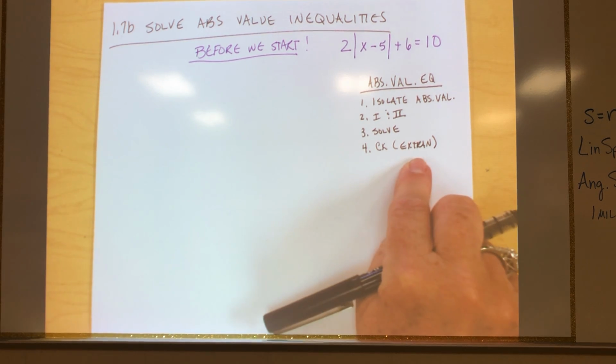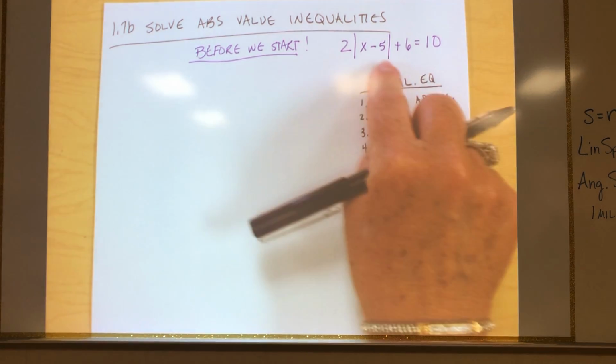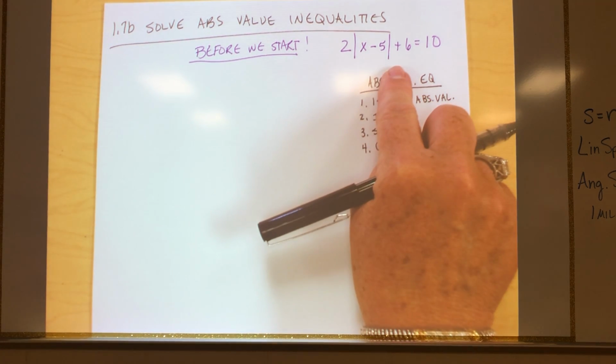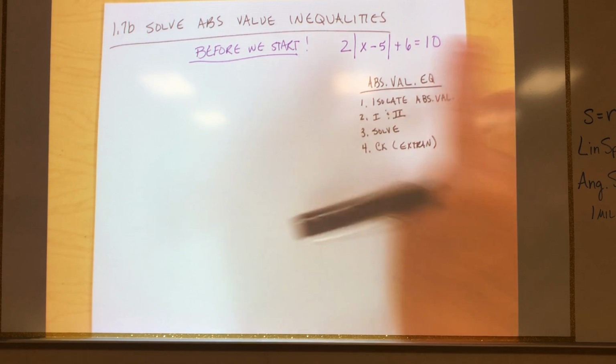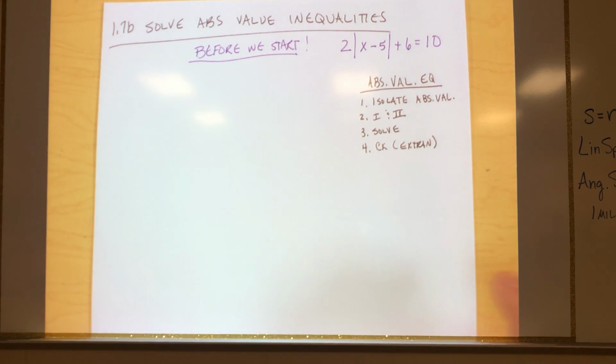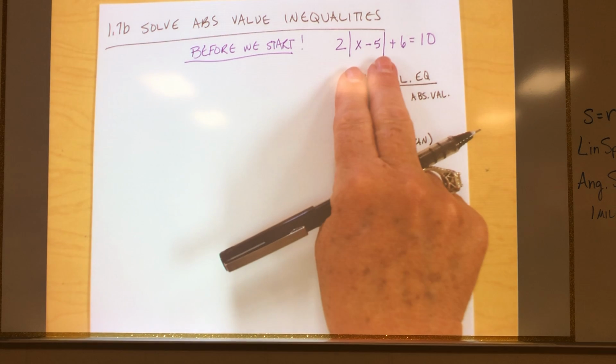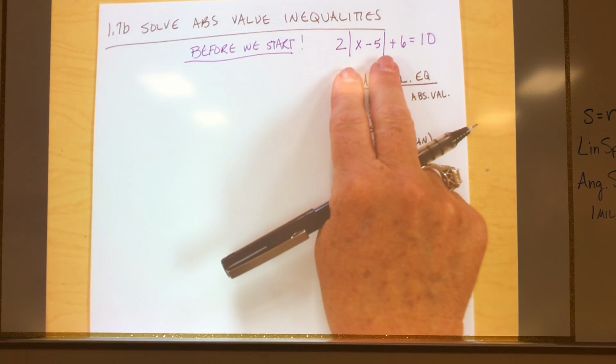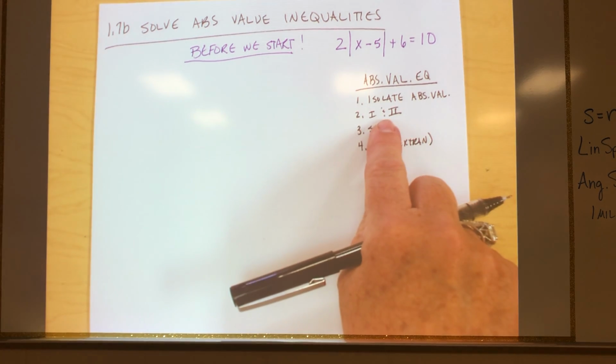Okay, so let me tell you some things that I see, that I think about. The first thing, when I see that absolute value, my brain goes, ooh, how many answers am I going to get? 2. All of the time? No, not all of the time. Sometimes I'll get 2 answers and none of them check, or maybe only one will check. Sometimes I won't have any answers. Sometimes I'll have 1 answer. But this absolute value makes my brain think, oh, you better be thinking now, because we could possibly have 2 answers from setting up these 2 cases.